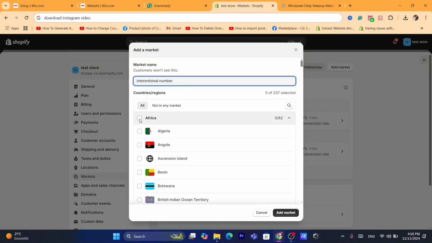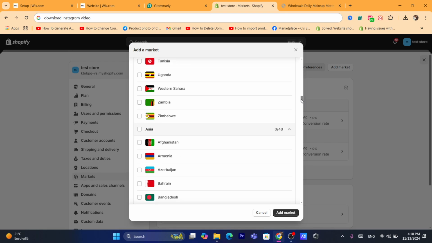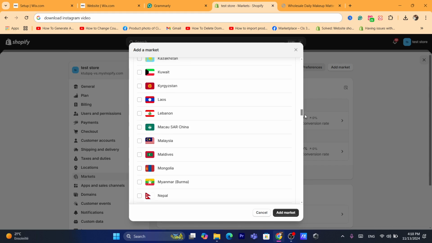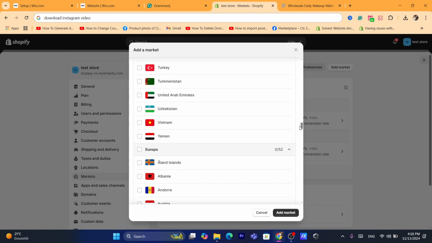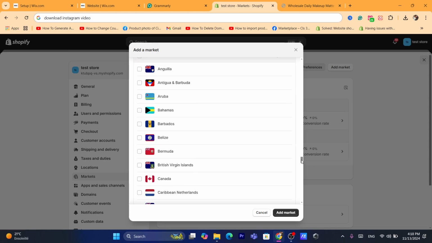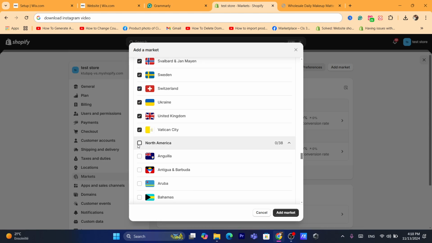You want to then select the countries you want to include in this market. So I would like to include, for example, all countries in Europe. I'm going to select here Europe, and I'm going to select, for example, North America. As you can see, all these countries will be selected after you select here.